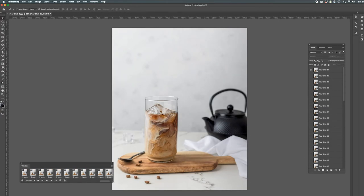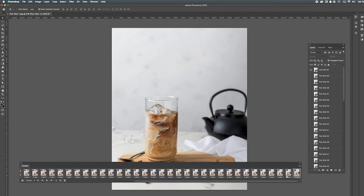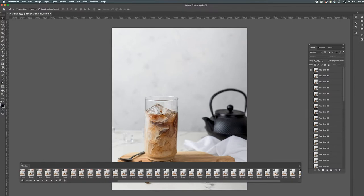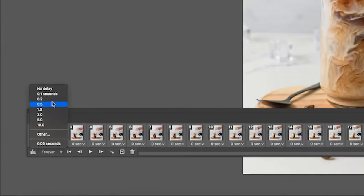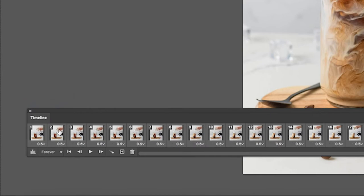Now that's complete, I'm going to set how fast I want the photos to transition from one another. To do this, select all thumbnails. Next, click on the arrow on one of the thumbnails and select the seconds you would like. I'm going to choose half a second.